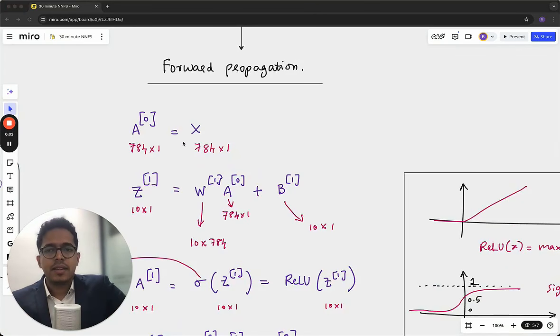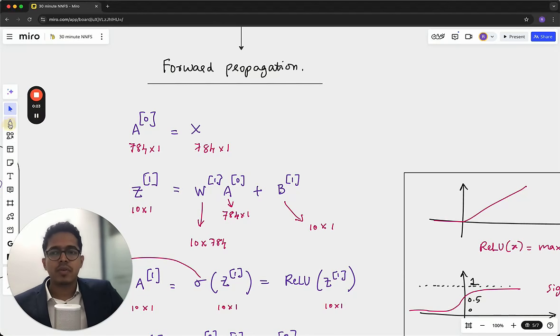In forward propagation, let us look at the dimensions of every single matrix that we are using. I already mentioned that the input image is represented by a 784 by 1 column, right? So it's like a vector of dimension 784. So the dimension of X, which is the input, an individual image, would be 784 by 1.